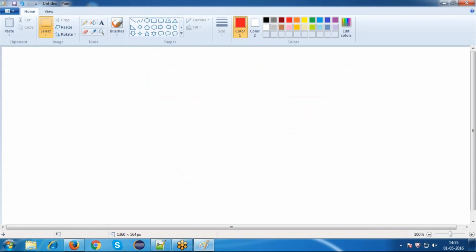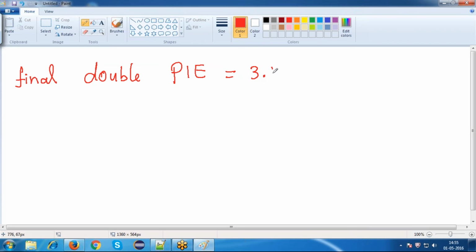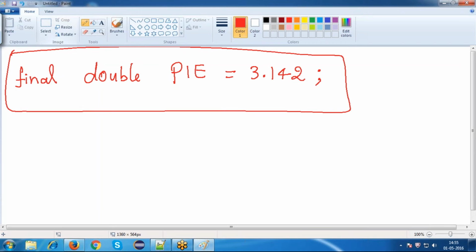Now we discussed the standard for variables, and we discussed the standard for class. We also discuss the standard for constant value. As I said, a constant member must be in uppercase. For example, double or float. So I use a keyword called final. final double PI equal to 3.142. You can declare it as float also if you are interested. This is how we define. Very important. This is called a constant. Am I clear? This is about the standards for the variables.